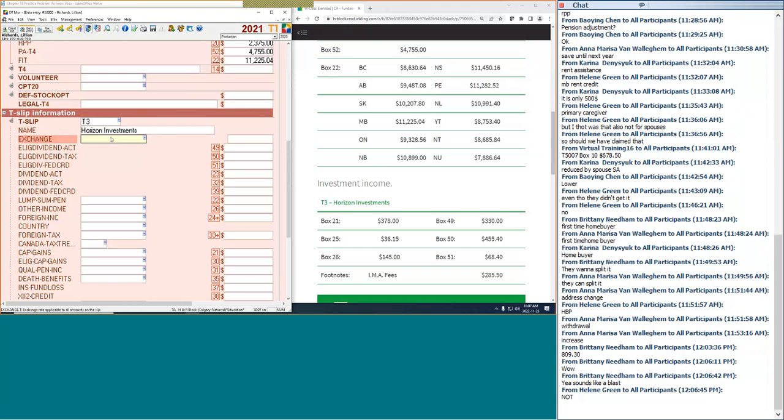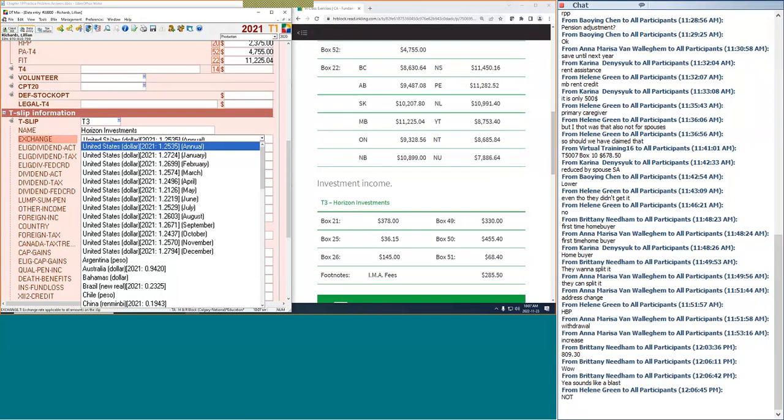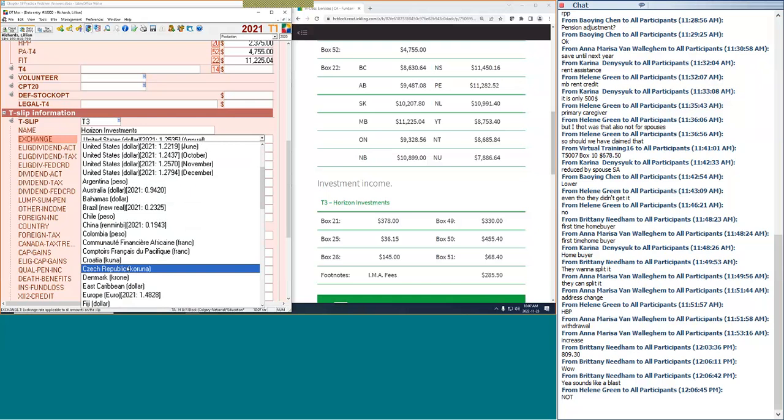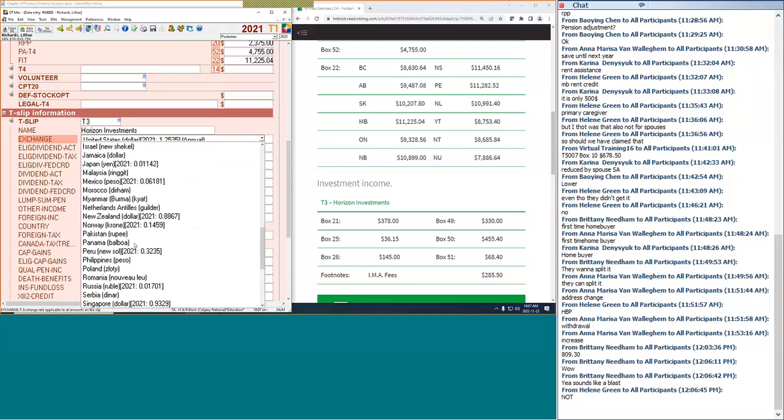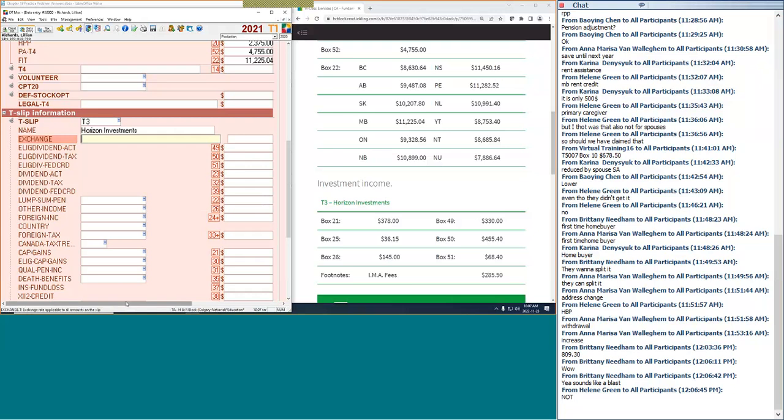So rather than manually calculating the exchange rate, you can let the computer do it for you. The most common one is the US, so it will be at the top. And if you know which month you're doing a specific exchange rate for, you can pick one. For a T3 slip, it's going to be aggregate information over the whole year, so you would pick the annual rate in that case. And then if you have a different one, it might be Australia, it might be the Czech Republic, it might be reported in euros. You can find most of them here. If you can't find it here, you're going to have to calculate manually. So then you would do other, put the name of the country and type in the exchange rate.